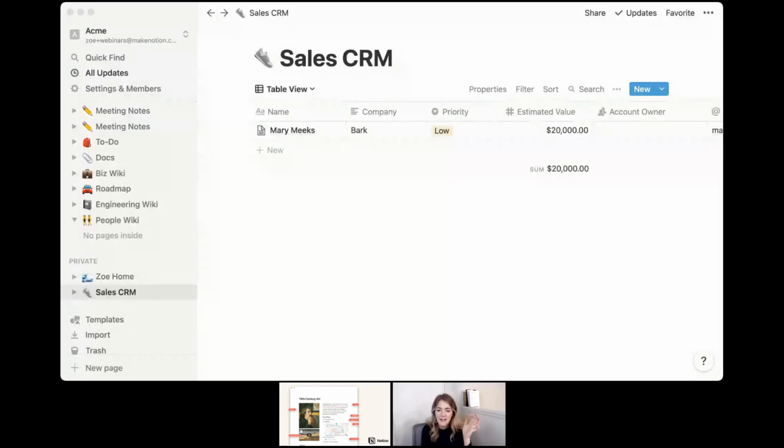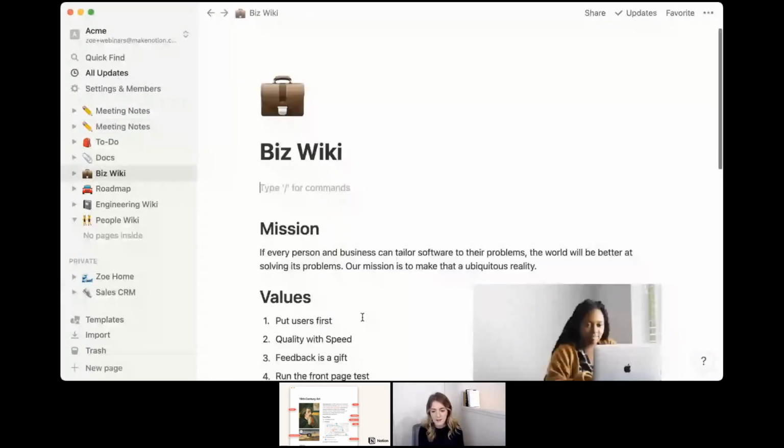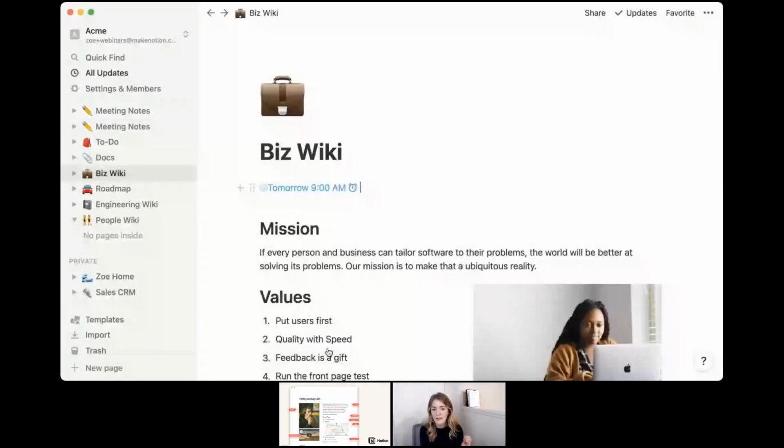There's also a lot of little tricks that you can do, if you want to remind yourself about something, you can add a reminder, remind me tomorrow at 9 a.m., and then you'll get a notification to come back to this page. So that's probably not the best answer to your question. I could do several webinars on automating things in Notion, but I would definitely start by looking into our API and Zaps if you're interested in that.